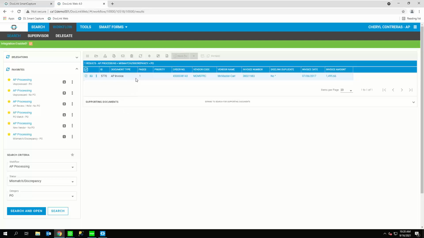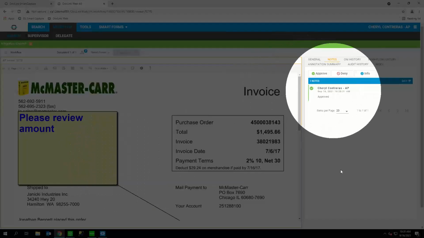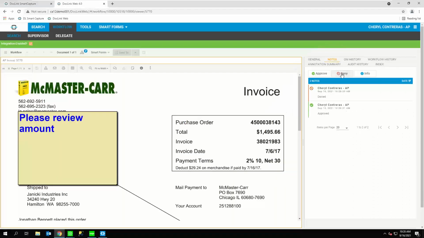Now, if we're dealing with an approval process, let's say this was a discrepancy, so it didn't match quite right. But we can come in here and say, you know what, there was a reason for it, no problem, we're going to approve and pay this invoice anyway. So as a user, we can come in here and say, I want to approve this document to overwrite the discrepancy, and we can say, yes, we approve it, or no, we don't approve this, and we route it back to denied. We can move that document in and out of different workflow statuses to determine where the document goes next.